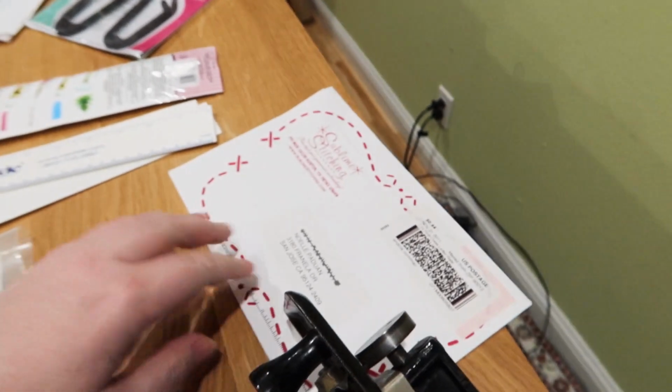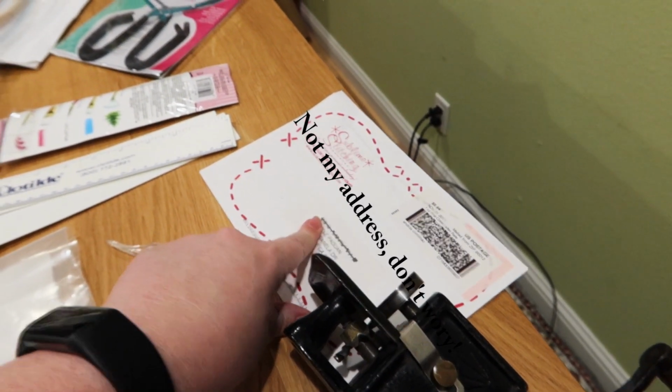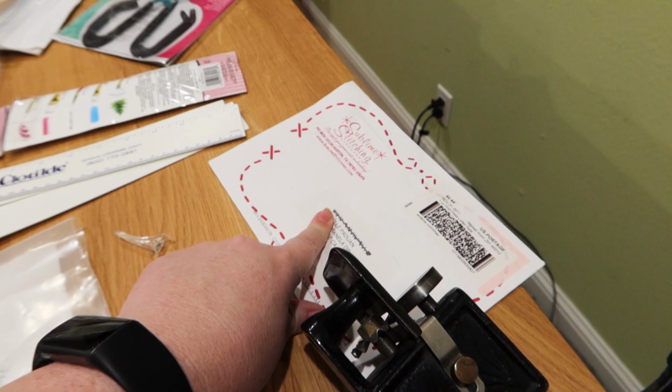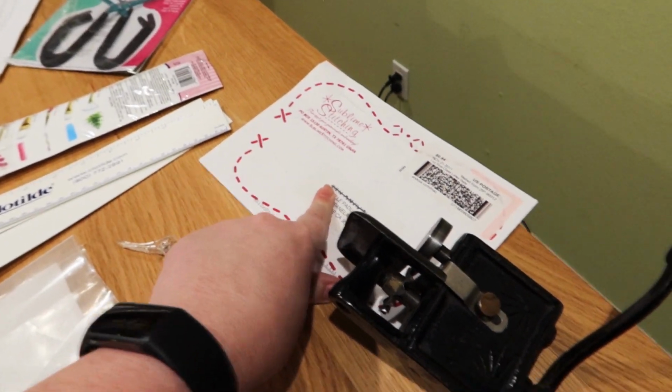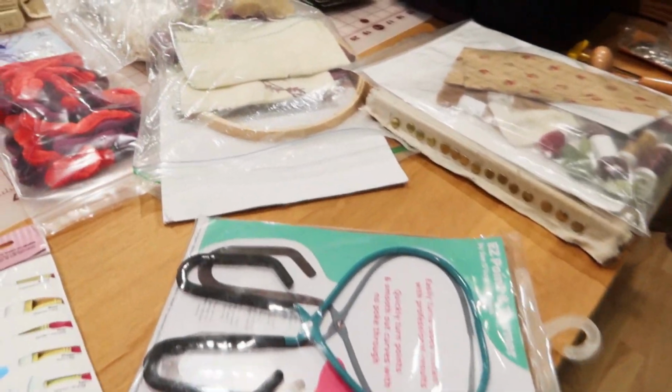These are some clothing labels that I haven't put into anything, and I really should be using these because they say this was fucking hard, which is how I feel about most of this stuff. Easy point turner that I don't use because I didn't have a very good time with it.